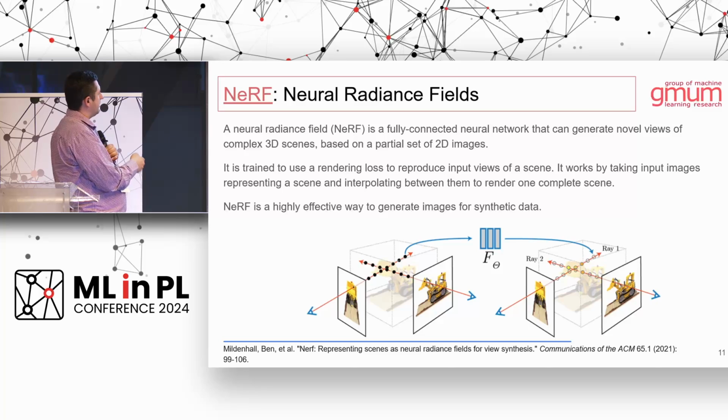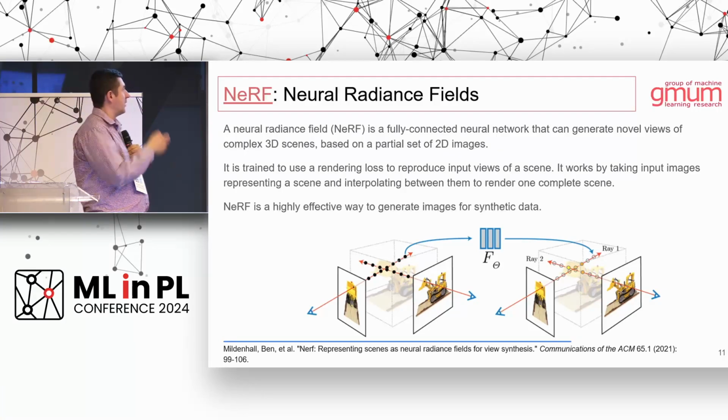We have few existing images, the input to our model. We take some rays which go from the camera position through the image and go through the 3D objects. We sample some points on the ray, and we train our neural network to produce for each 3D point the RGB color and transparency, and we aggregate, we average these points, and we train it so that the correct pixel color is as close as possible to the average of this prediction of the neural network. When we finish the training, it's quite simple.